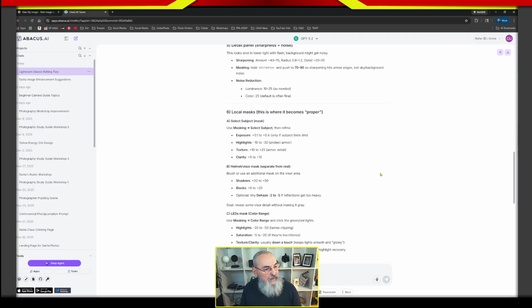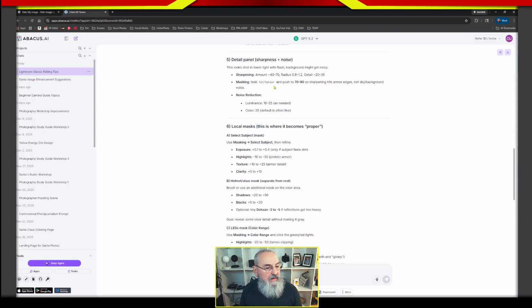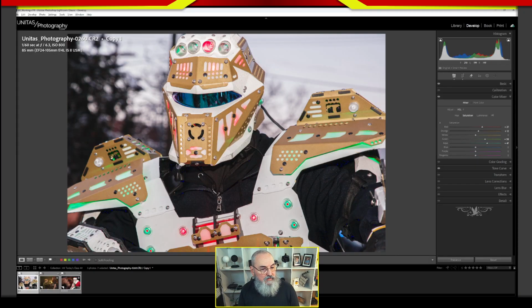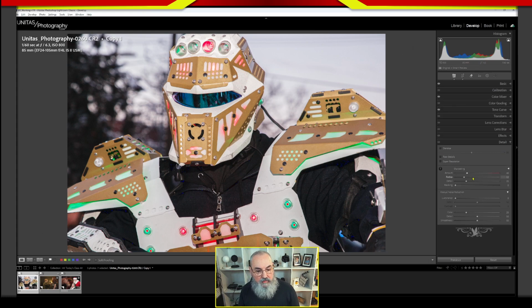And then the detail panel: sharpening anywhere from 40 to 70, masking, and noise reduction as needed. So let's see, detail. We're gonna add some sharpening, and bring the masking to about 70, 80.